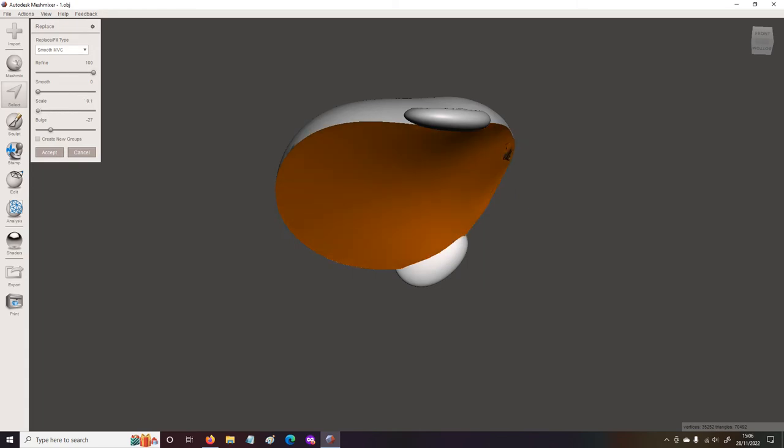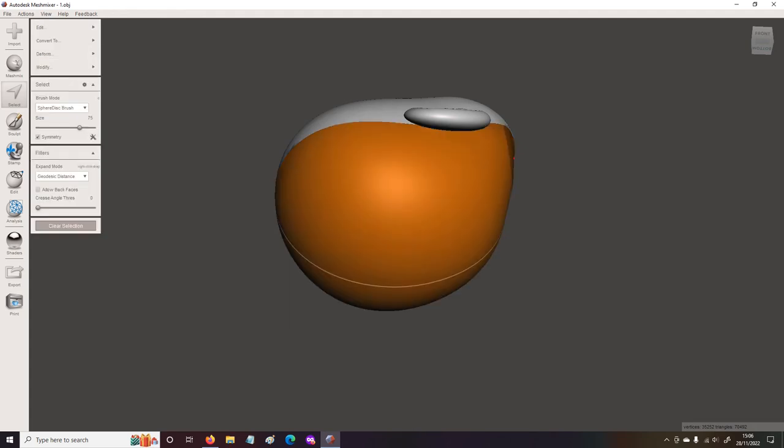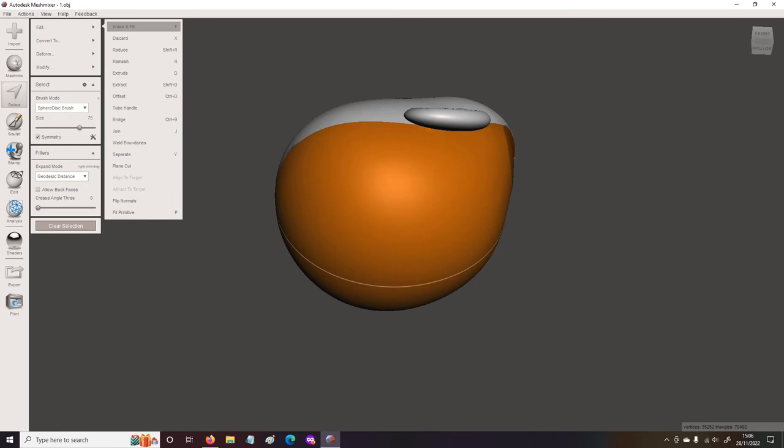Oh dear. Maybe I won't mess with scale. Go back, go back. Go back to how you were. I'll redo that one. Erase and fill.